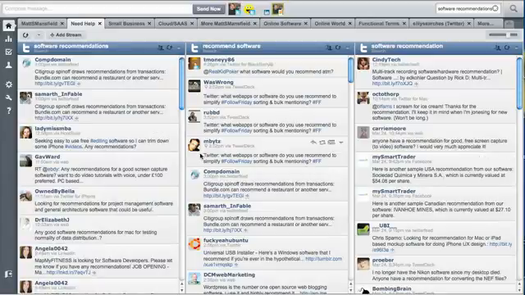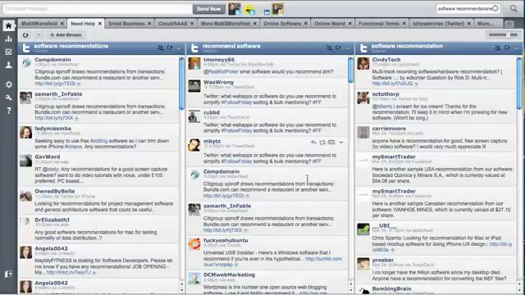So at this point, what I would do is I would go to my blog and I would create an article about it. I would write a post which would say, here's the screencasting software that's out there, and these are the ones that you could use. Here's the free ones, here's the ones for Macs, here's the ones for PCs, and have that information on my blog. Now, not only will I be found by people who are looking for this on search engines, because you could be sure if they're looking for it here on Twitter, they're also looking on search engines for it.